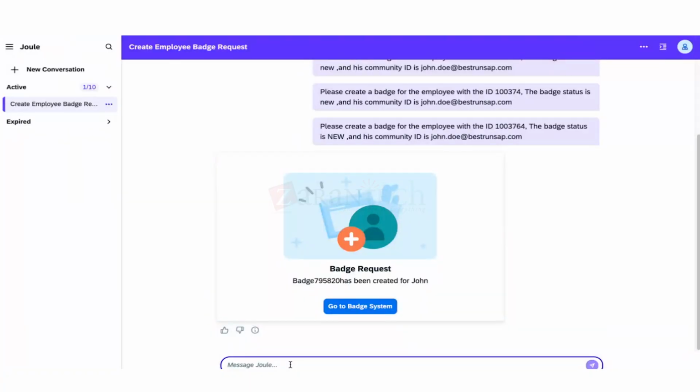So you can create even email IDs also. If we can further do the tweaking of this, you don't need to separately create an email ID. At a stretch, when an employee joins, you can create the ID, email ID, and even the so-called ID cards, badge IDs, and everything also. You can imagine how big and easy this is. For example, I'm onboarding 30 people at a stretch, it will be a big help for me. So you can just simply ask Joule, give those names and everything, ask it to create, and it will automatically create your IDs, email IDs and everything automatically.